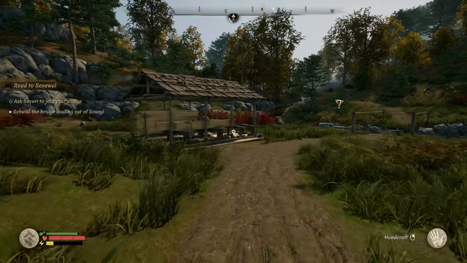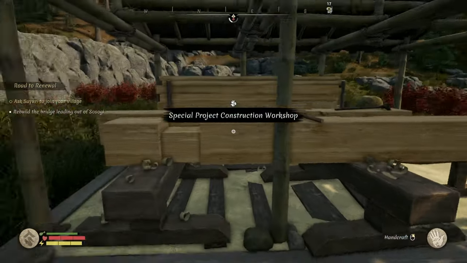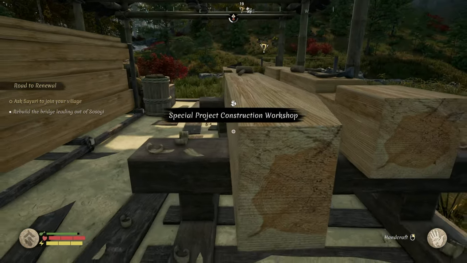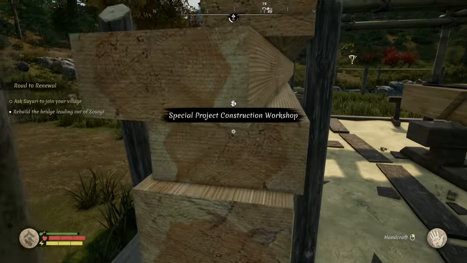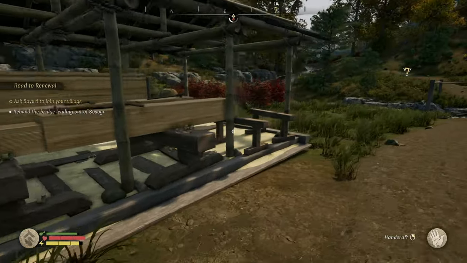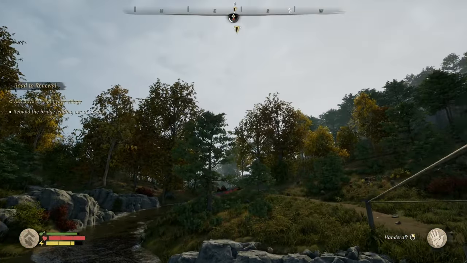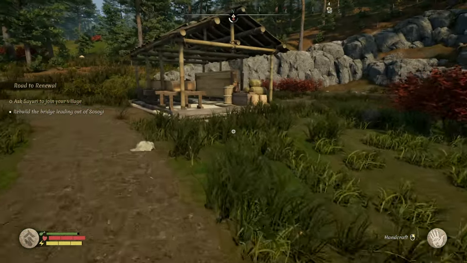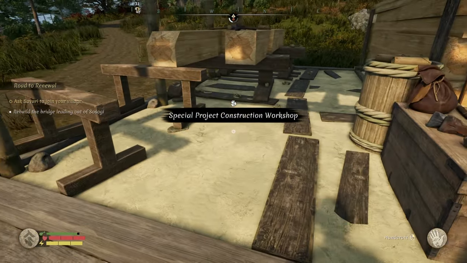It's a nice excuse. By the way, I did have a special project. Yes, I know about the special projects. We've got one right here. Special project workshop. How do I open it again? Let's take a look. Oh, the little thing's gone. That's probably because I have this here. Well, you know what? I'm not going to worry about it.